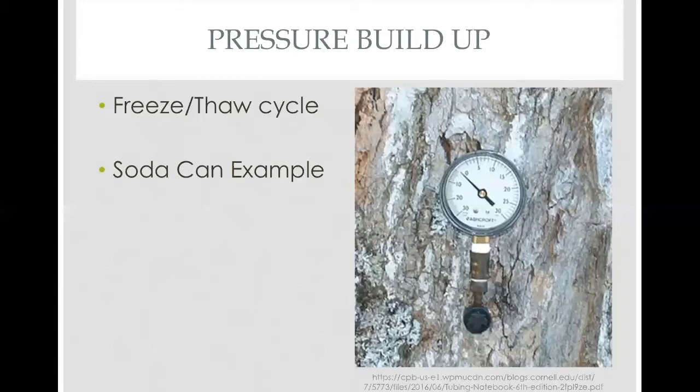Now, the reason this is helpful for us is because there is higher pressure inside the tree than there is outside the tree. So when you stick a tap in a maple tree during this freeze-thaw cycle, it will actually push sap out of itself and into a bucket.